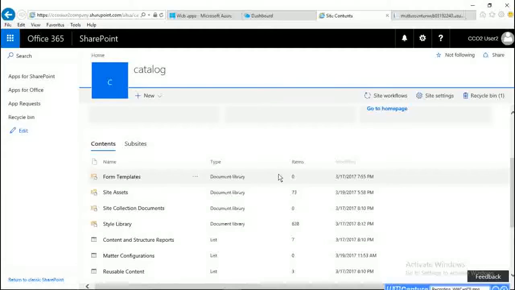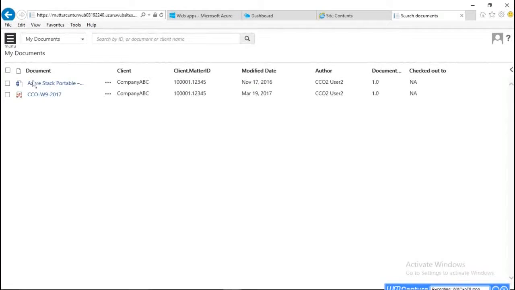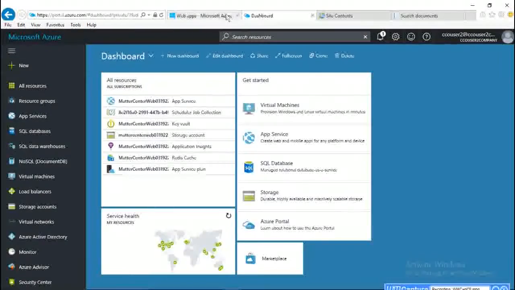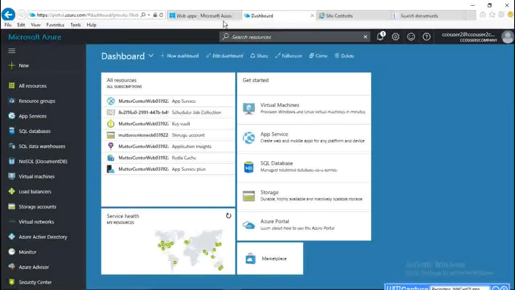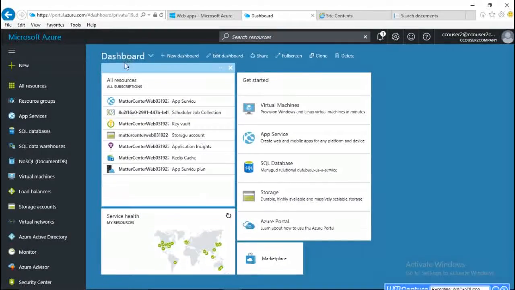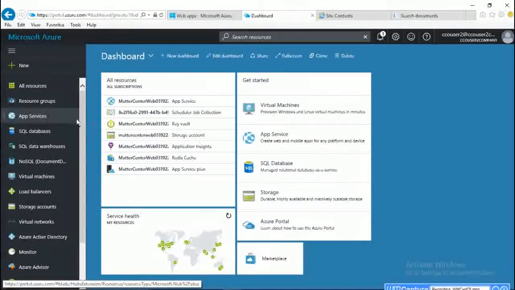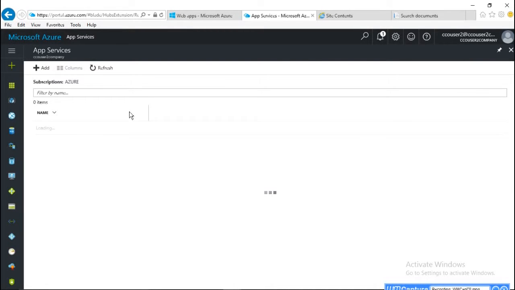They're all fronted. When you go into MatterCenter, that's not what you see on the front end, even though when I drill into the documents piece, I am actually drilling into those SharePoint document libraries. All of this is being fronted by Microsoft Azure. Microsoft has two different interfaces right now: they have their Azure portal, and their classic, older one that they're getting rid of. The app is basically running on a modern Microsoft Azure app service.